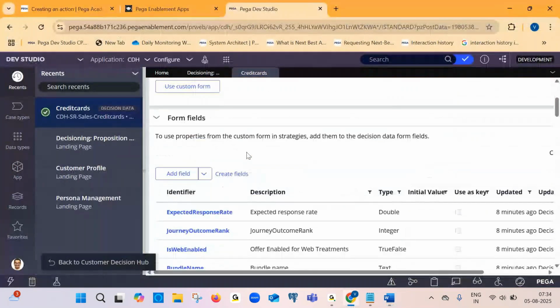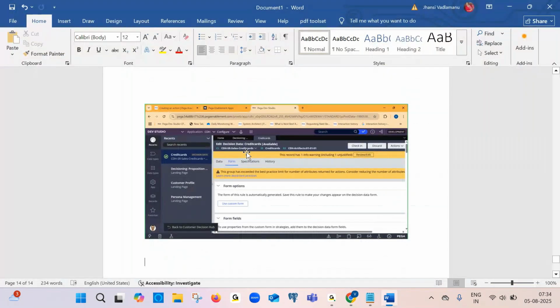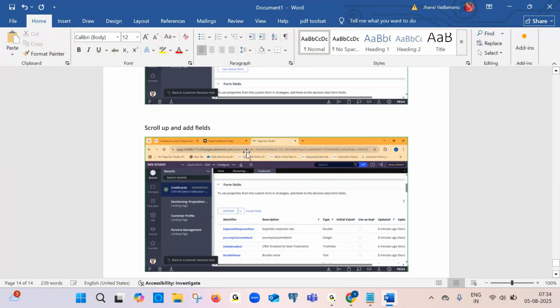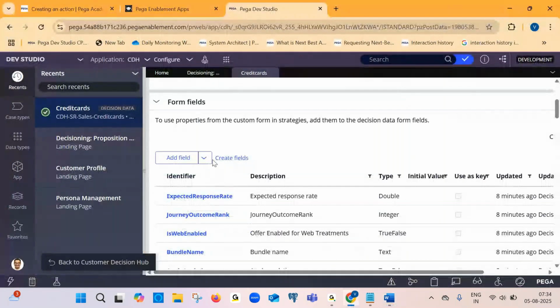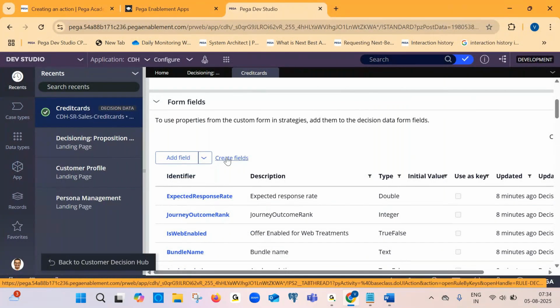Just scroll up. Add the fields. You have to create new fields before adding. So click on create field.